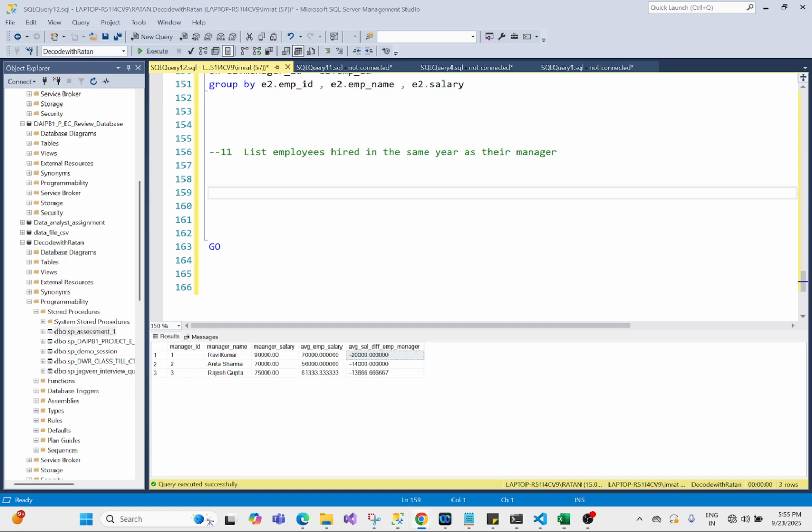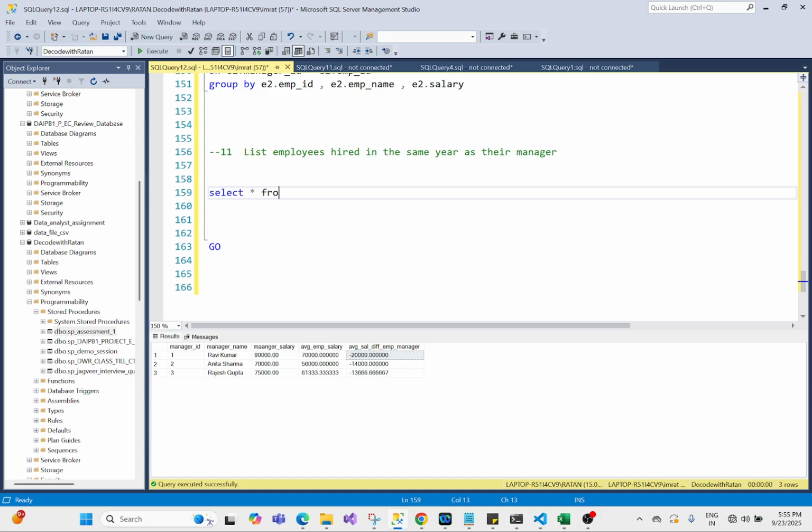Okay. Next: list of employees hired in the same year as their manager. It means when the manager is hired in a year, the employee is also hired in the same year. So we have to again join both the tables, the employee table, using the inner join.